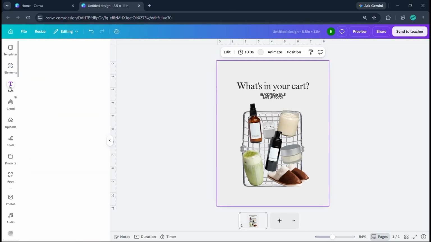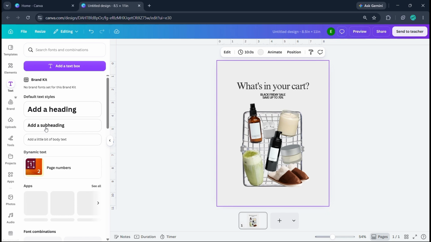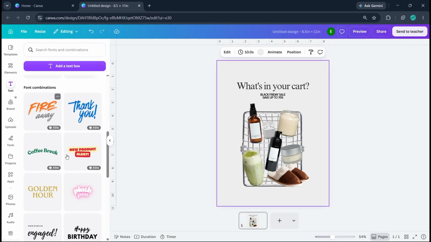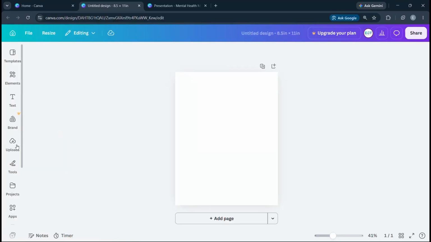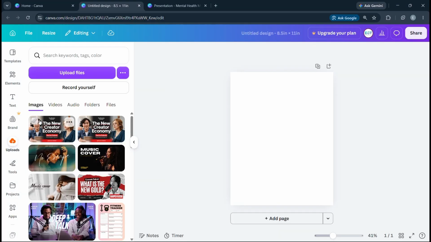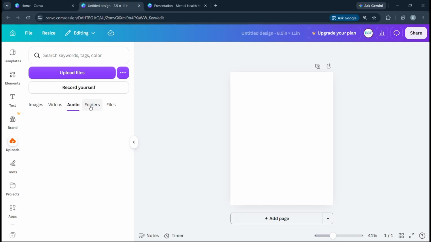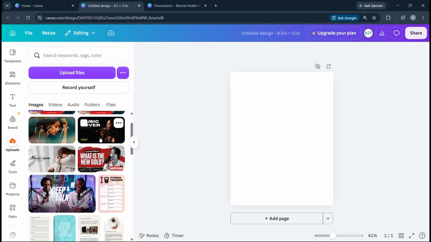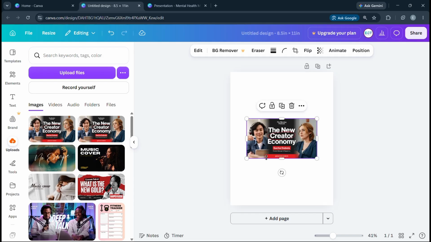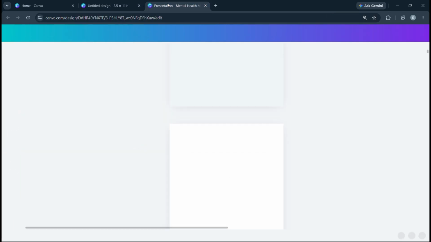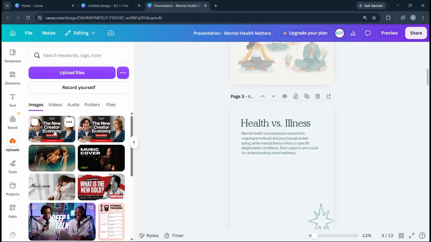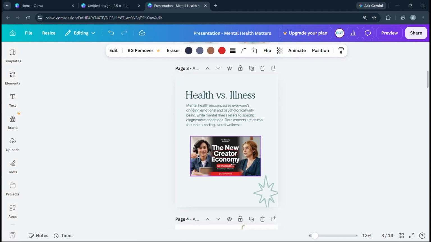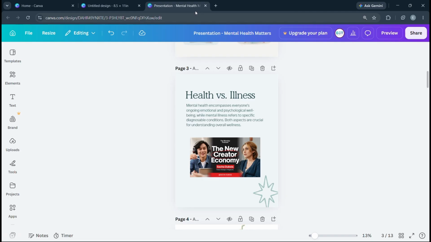Then you have the Text tab, which enables you to add any kind of text in your design, be it a default Canva text or a template of text combinations if you scroll down here. Moving on to uploads, this is where you can upload images, videos, audios, designs, or view folders and files. This is basically your personal library, as it only contains all the things you personally upload in Canva. So if you upload one in a separate project, it can then be used in another project if you look it up in the upload section.